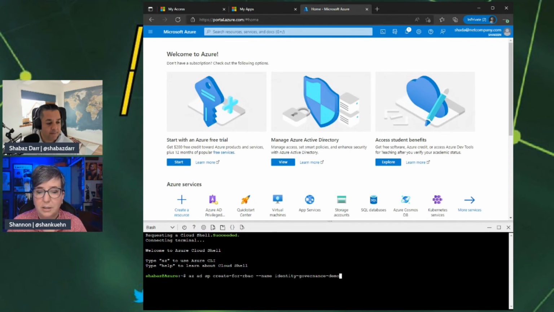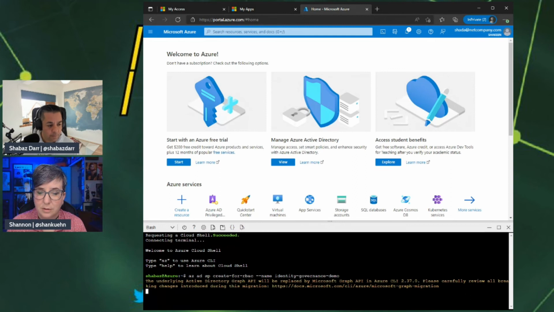So if you take a look at the top right, he's in my directory, even though he's got his netcompany.com email. So we're in the correct tenant, which is good. And that's the command. So if I press enter, there's the error you said we were going to get: insufficient privileges to complete the operation. So you don't want your consultants just willy-nilly going and creating a bunch of service principals, because then all of a sudden you've got service principal sprawl.